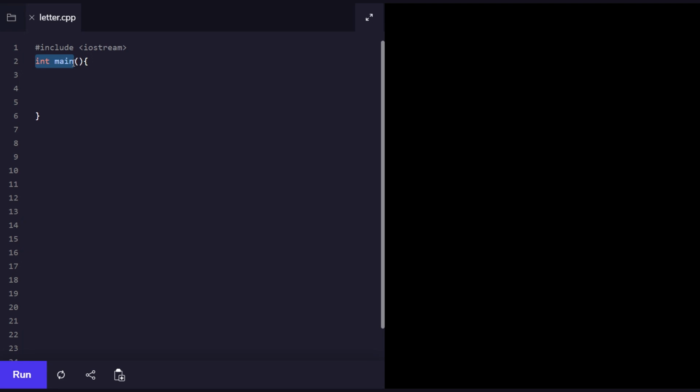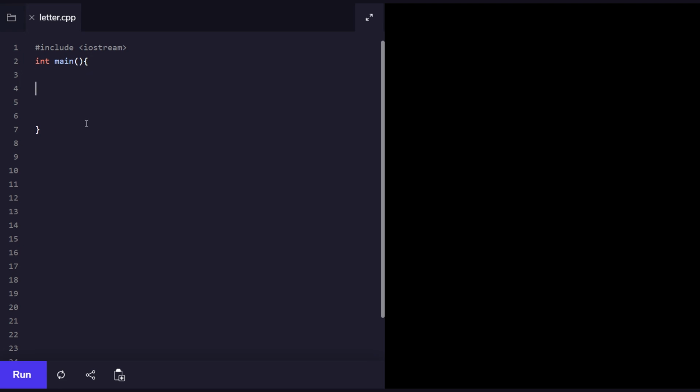And int main with two parentheses, open and close, curly bracket, and you close it. You don't know what these are yet, but understand that everything you want to code has to be between the int main curly bracket and the closing one. You write code between these two things, okay?